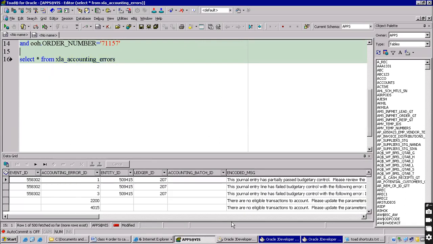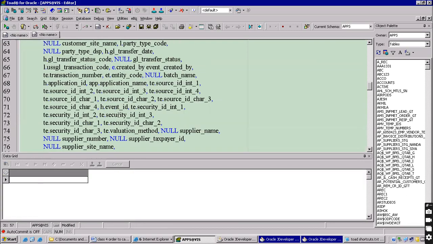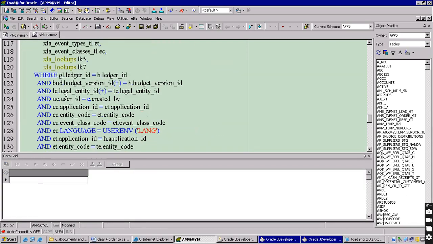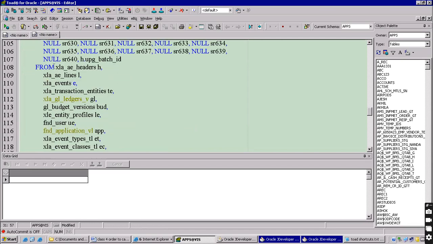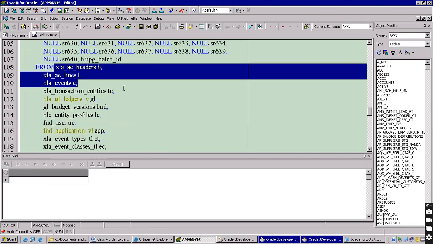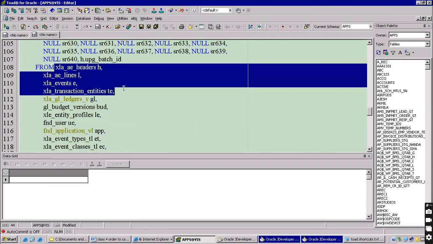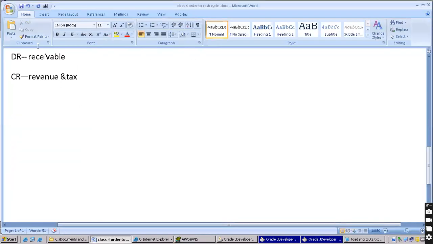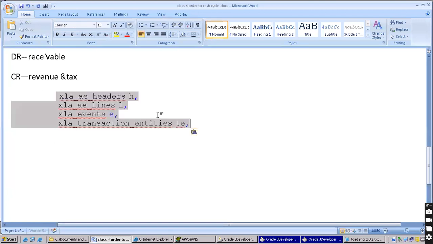Clear? So check the tables here. These are all the tables. Headers, lines, events, transaction entries. Okay, take this. This accounting entries, receivable information, revenue information, tax information is stored in certain tables. These are all the tables.